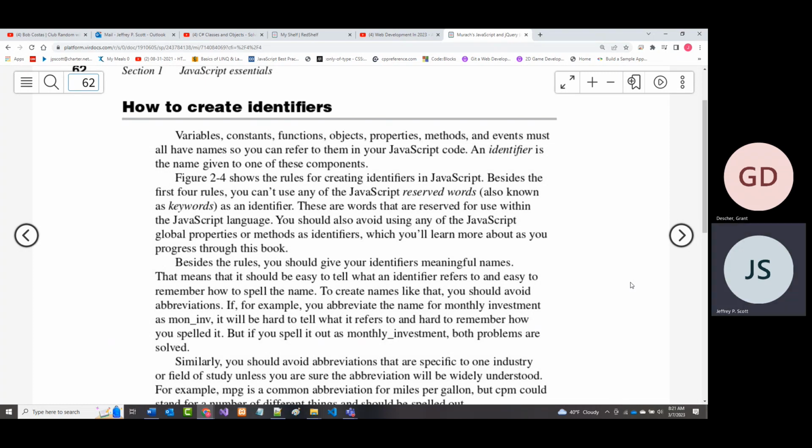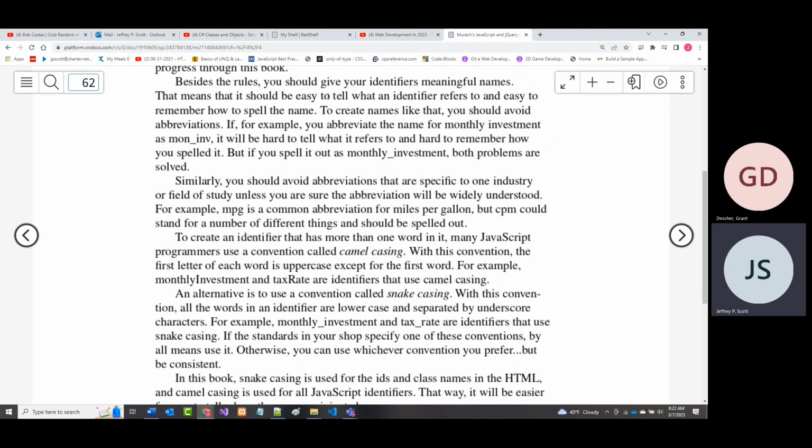All right. It says there you can't use the JavaScript reserved words, also known as the JavaScript keywords. Probably that's either on the next page or it's coming up. I know they had it in the last version of this book. If we don't see it, we'll go in and Google it. It's not hard. There's somewhere around 60 reserved words. Let's see. It says you should give your identifiers meaningful names. There are going to be a few times when you can deviate from that and give it a really bad name. If you say, I don't understand, you will when we get through it. Okay. When we get to that point.